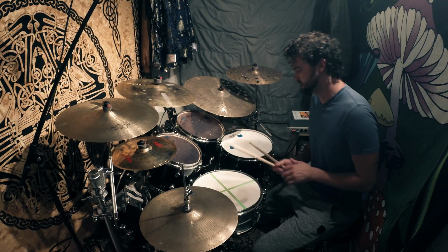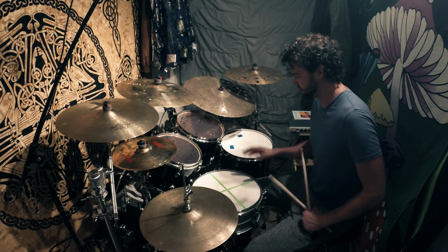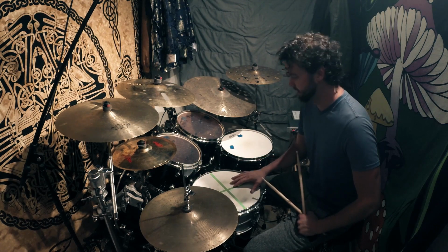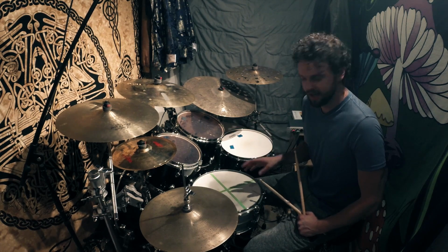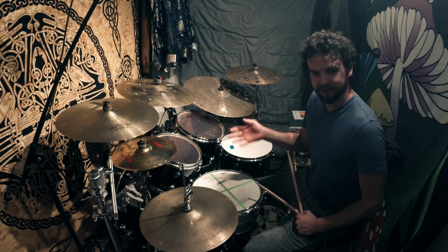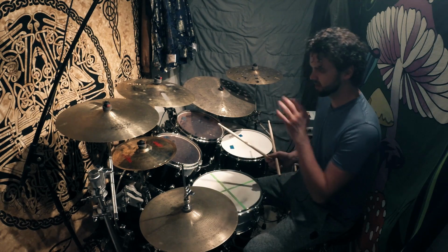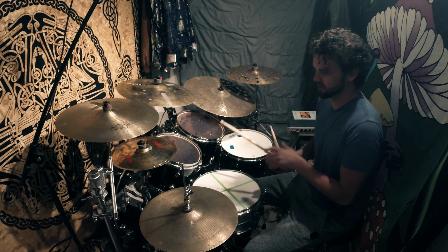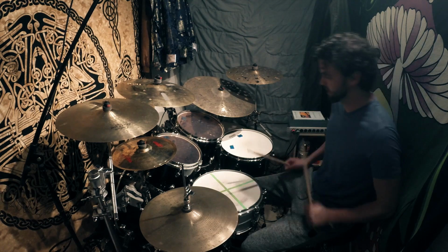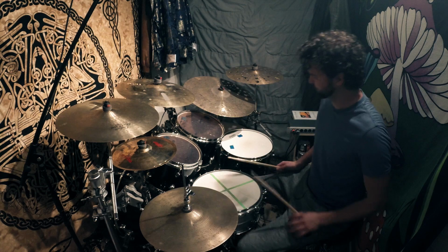And then what I was doing today in my practice was just moving it around the kit. I like to take one rudiment like that and spread it around as much as I can and get as much bang for the buck, you might say, out of one specific rudiment. There's so many ways you can move this around. So I'm just going to go ahead and play it a little bit and give you guys some ideas, and then maybe break down a few things.